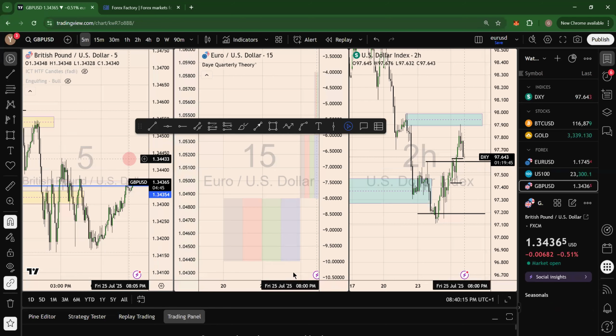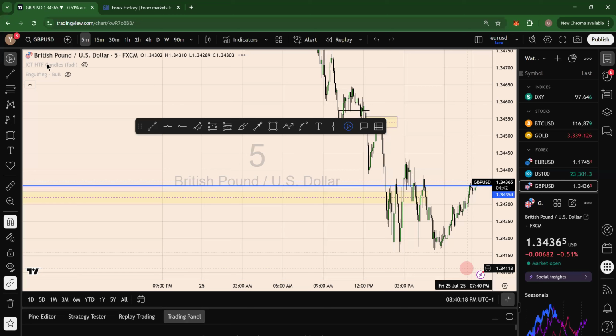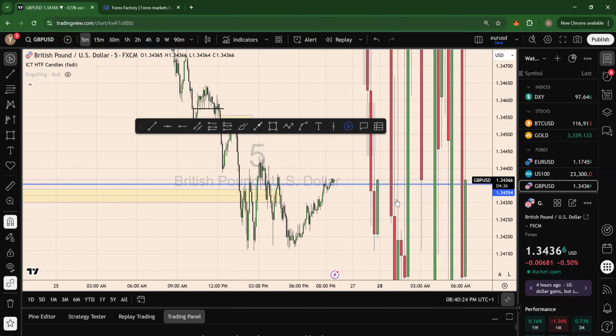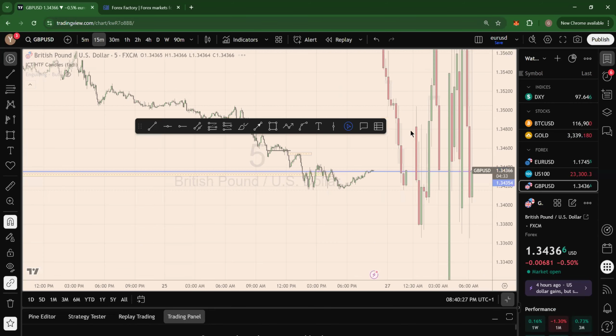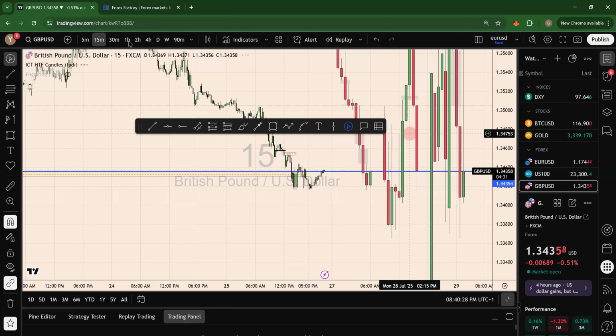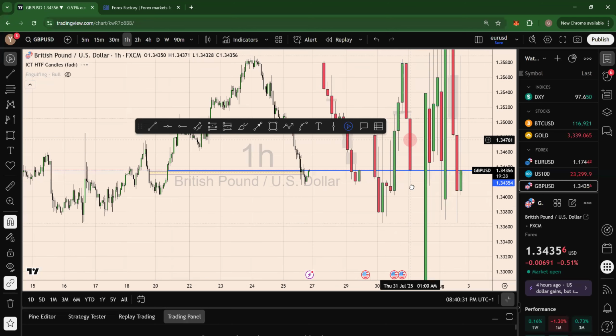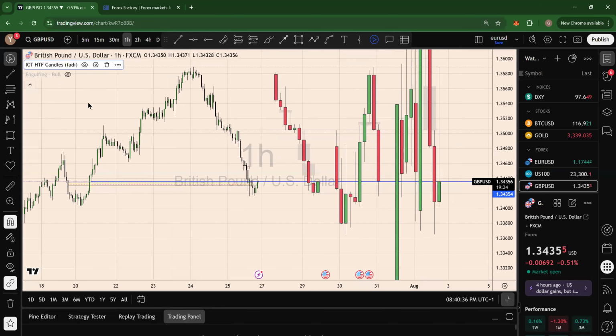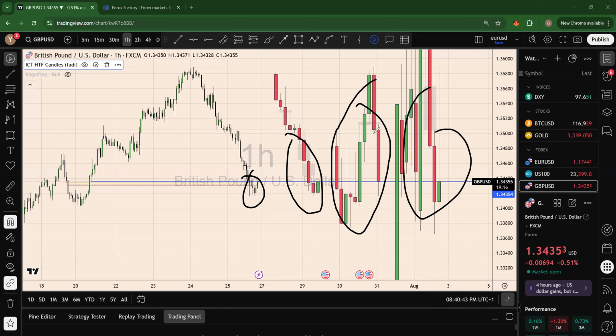The second one that I use is called the ICT High Time Frame Candles. This one is just to help me, if I'm on the 15-minute time frame or the 1 hour, it will show me what is happening on the 4 hour, daily, and the weekly. For example, what I have here, this is the 1 hour chart, and this is how the 4 hour looks. This is the daily time frame, and this is the weekly time frame. So I'll be able to see how the daily candle is forming, and what the 4 hour is doing before seeing what the 1 hour is doing.